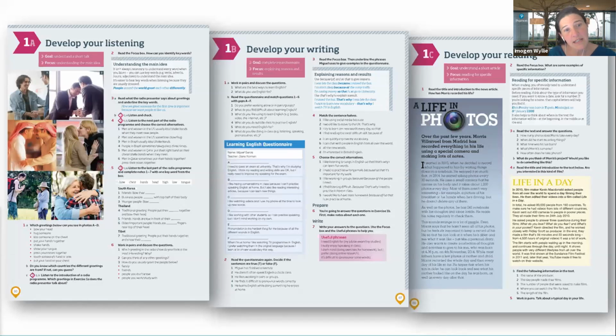So in Roadmap, the skills lessons are actually deliberately designed to work really well as homework or in class. Generally, there are discussion questions at the beginning and at the end, but for the rest of the way, they're designed so that on the page, they can be easily worked on at home. The meat of the lesson doesn't require pair work, basically.